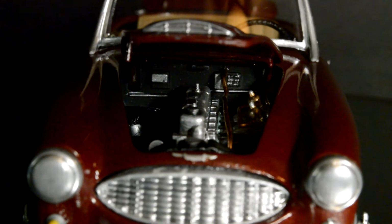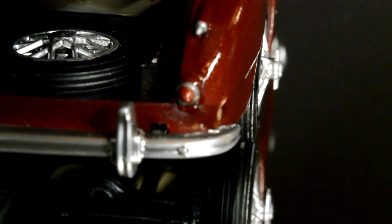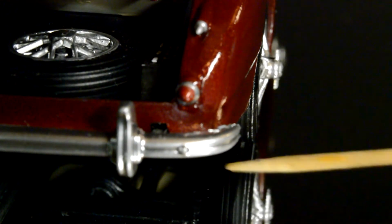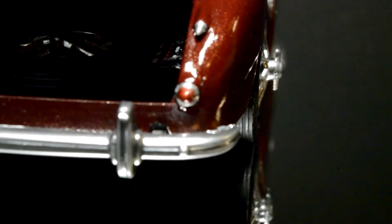For 1959, this was a pretty good kit. It's kind of like the Anglia, but you didn't have to deal with the doors so much. Went together very well until the very end. One piece did break. I don't know if you can see it, maybe from this angle. Can't really see it from here, but the piece that's down here is this piece, but you can't really see the seam, so that's pretty good. Ended up hiding it.